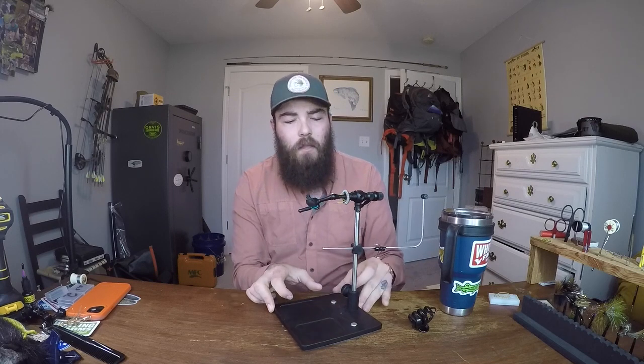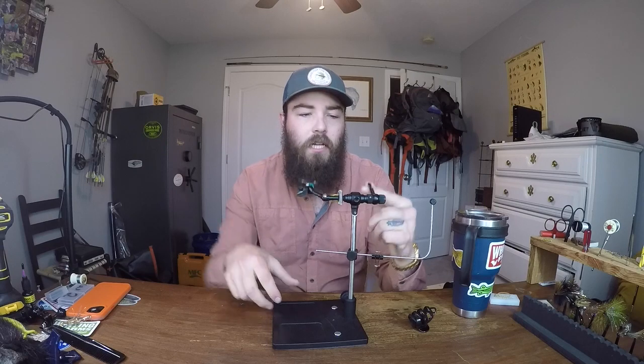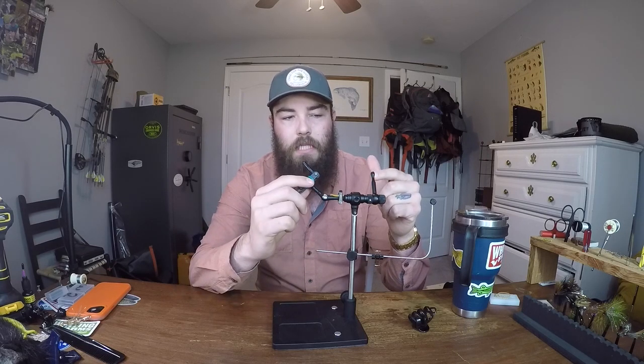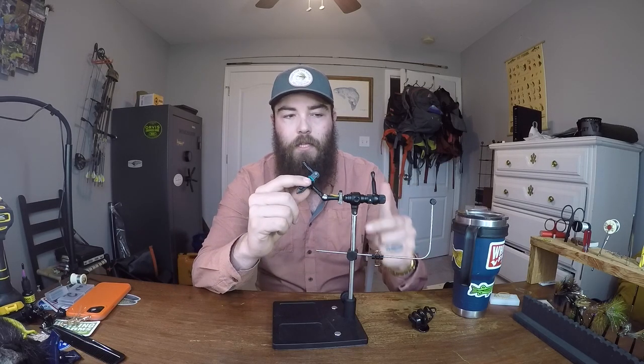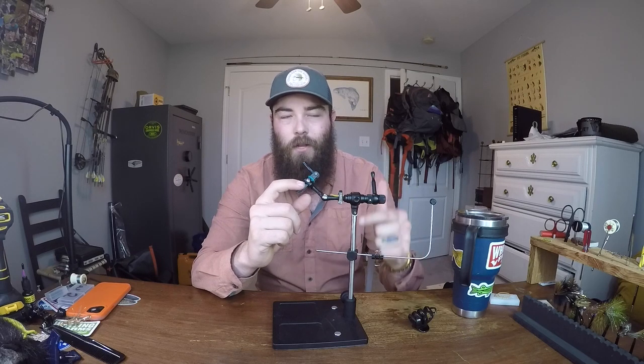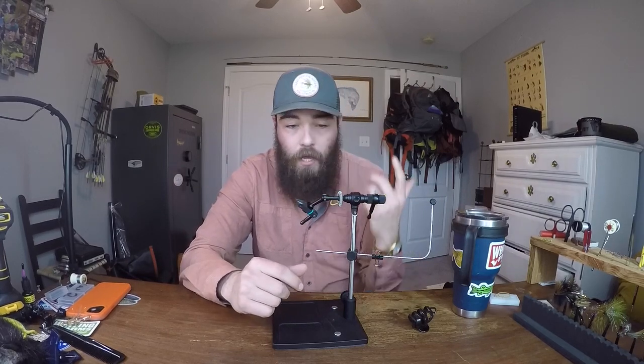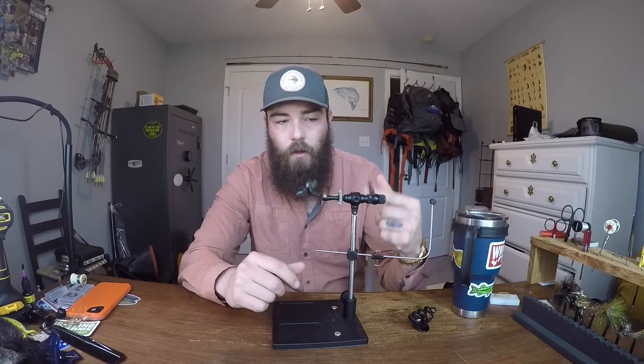And on the rotary feature, I think the Traveler adjusts the same way as this Presentation does. This Presentation has a ratcheting feature where you can ratchet it up, and then you turn this back and it clicks and the vise stays in place while you move that little lever, and then you start going again. I just turned that off. I think you can flip it where it ratchets either way, or you can turn it off, and I just turned it off because I have no reason to use that. I don't find doing that any easier than just going around.